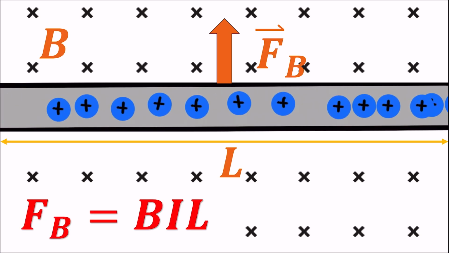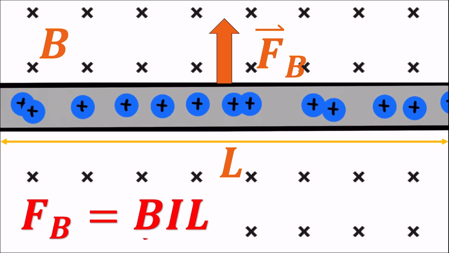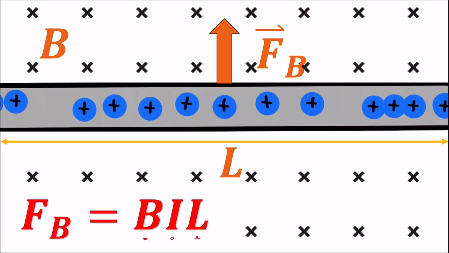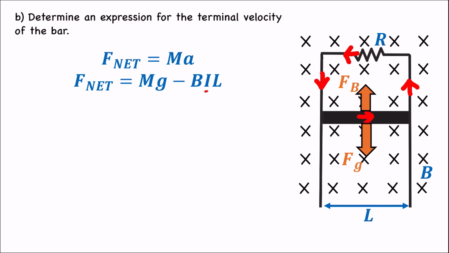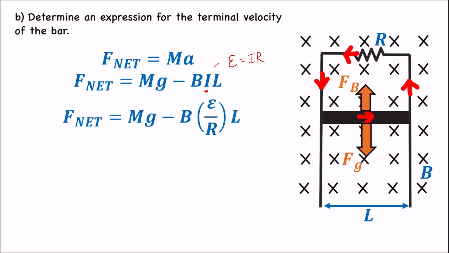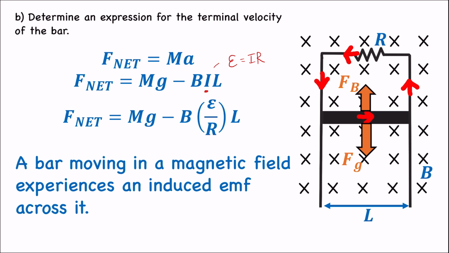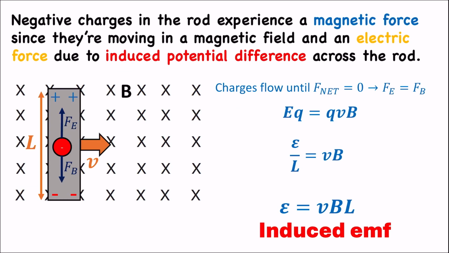And in this case, for the force, I'm going to use the magnetic field magnitude times the current in the bar times the length of the bar, or BIL, which is the magnetic force. For the current here, I can use Ohm's law, which says that the voltage, which in this case is the induced EMF, equals current times resistance. And I can rewrite my equation like that, where current is induced EMF over resistance. And the epsilon value here is the induced EMF in a bar moving in a magnetic field, which there is a formula for. It can be derived that the induced EMF in a bar moving in a field is given by the velocity of the bar times the magnetic field magnitude times the length of the bar. So I can substitute that in.